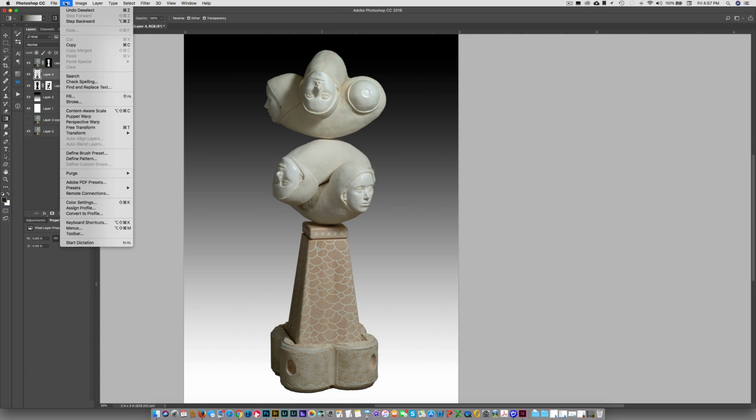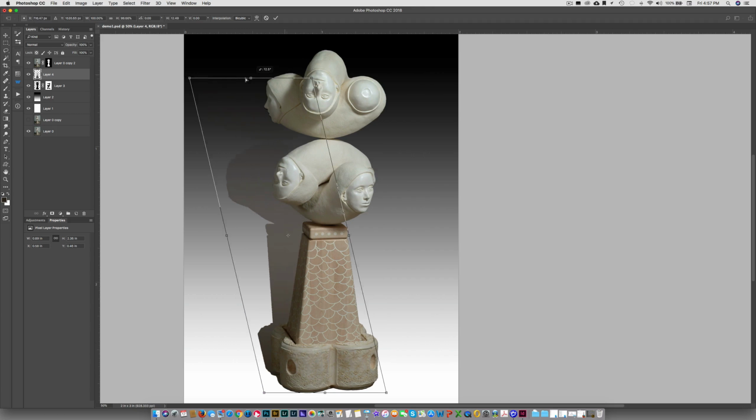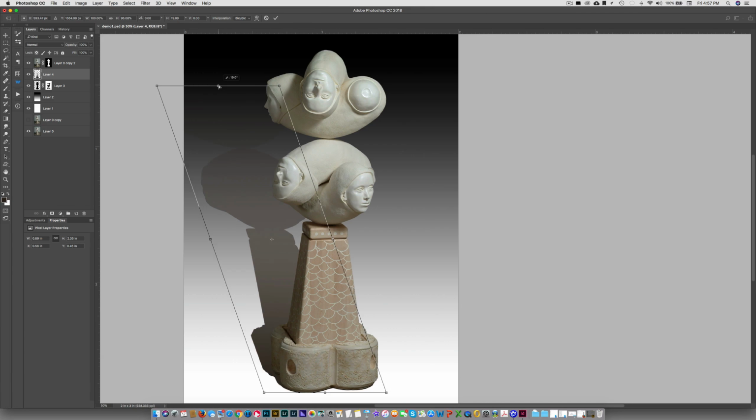And this time we're going to come over here to Transform, Distort, and we are just going to pull this out like so. We'll tighten that up. I'll use my little arrow keys there a little bit to move it around. We don't want the shadow in the bottom corner here to be popping out past what we're looking at.